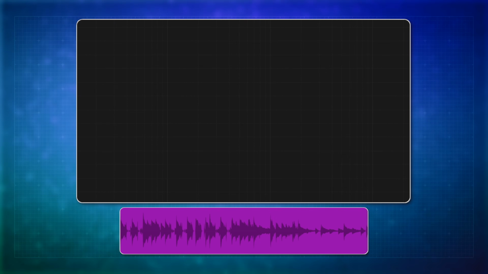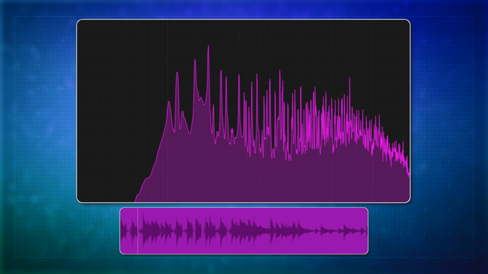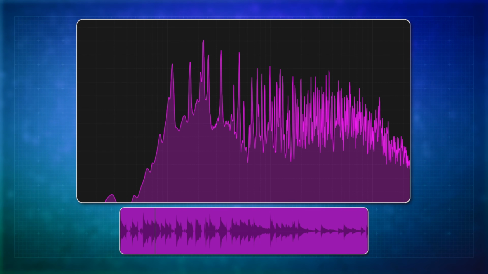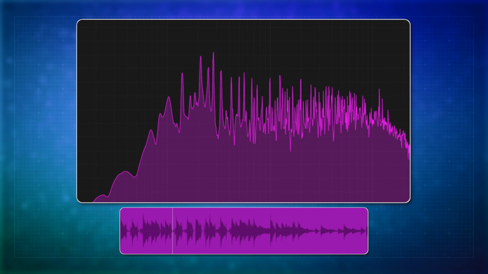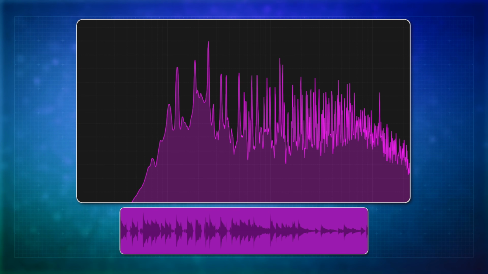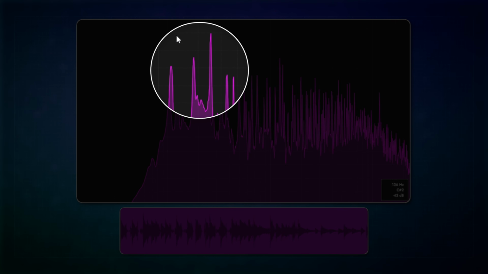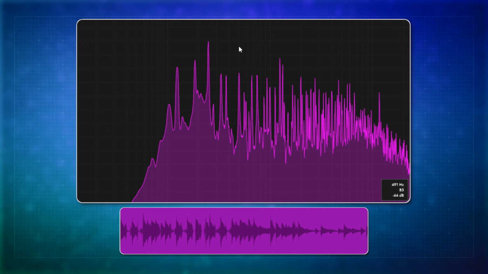Now, before I go ahead and try to do that, I want to have a listen to this acoustic guitar. And while we're listening, I'm going to pop up a spectrum analyzer so we can see what's happening across the various frequency ranges. Now we can see here there's quite a lot more energy in those low and low mid frequencies where we can see these spikes here, and it gets a lot less as we go up through the higher frequencies.